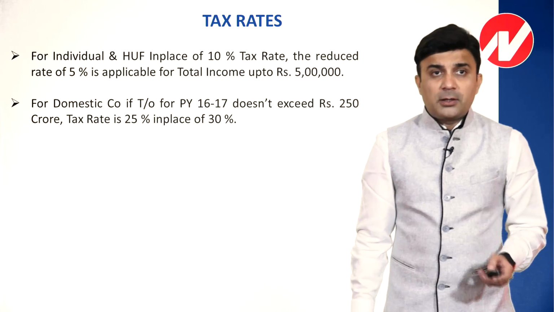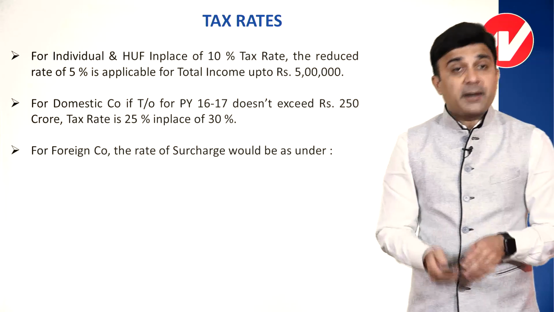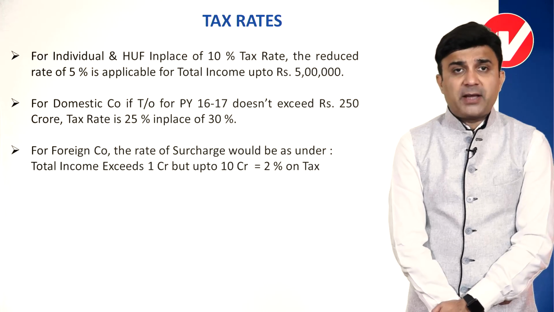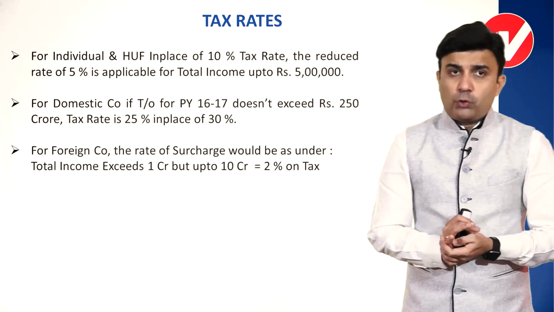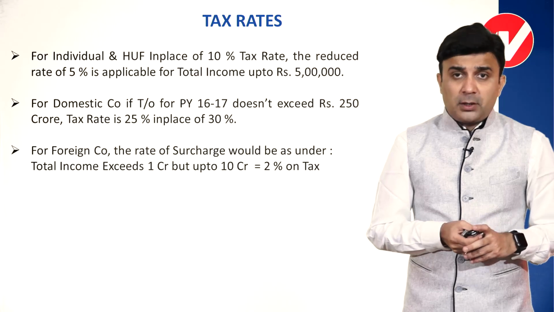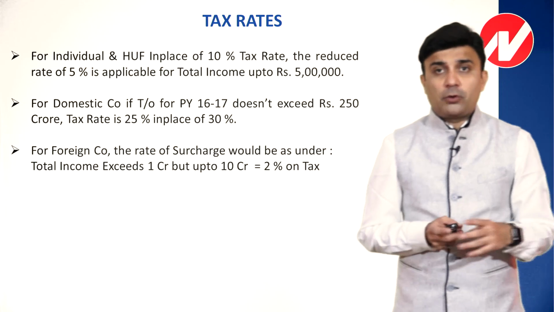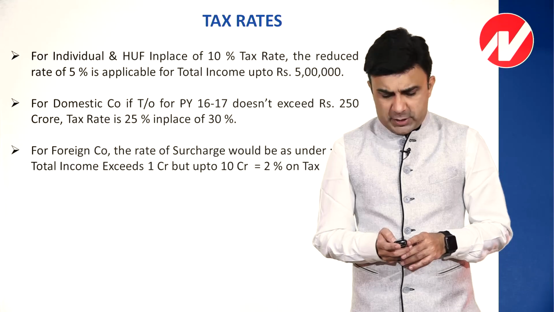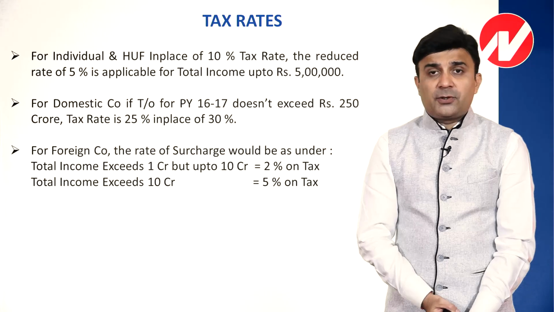Next, surcharge rates for domestic company are kept as they are, but for foreign company the surcharge rates are revised. For the foreign company, up to 1 crore rupees net total income, there is not going to be any surcharge. But if the total income exceeds 1 crore but doesn't exceed 10 crore, the surcharge will be 2% of tax. At the same time, if the total income of the foreign company exceeds 10 crore, the surcharge will be leviable at the rate of 5% on tax.